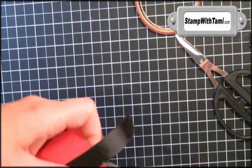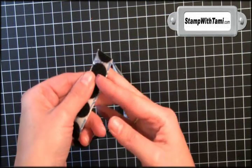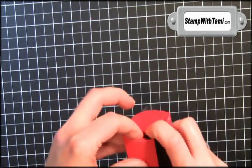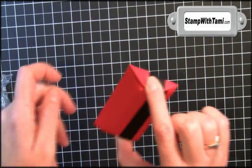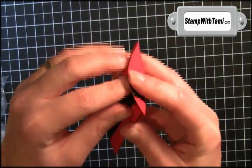I'll use my scissors to trim that. The last piece — you want to cut a Velcro dot in half and stick that right on this inside flap. Just stick that right on the inside lid and that closes right up. Then you just stick your little gift card inside. Isn't that stinking cute?